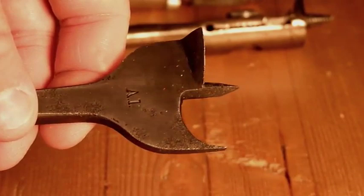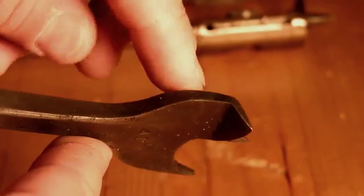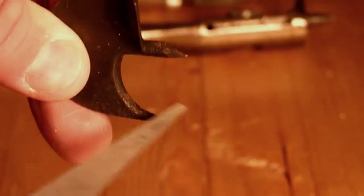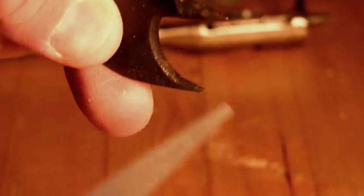This is a center bit, and it's a similar situation where you do not want to touch the outside of it with a file — again, that'll mess up the bit. This over here is the chisel part that hogs out material just like the auger bit. So what you want to do is file the inside of this spur here, and that's going to score your hole just like the wings on the auger bit. File the inside there until you've got a nice sharp point. I don't think I'd worry too much about burrs, but if you do, you can knock them off with a belt.